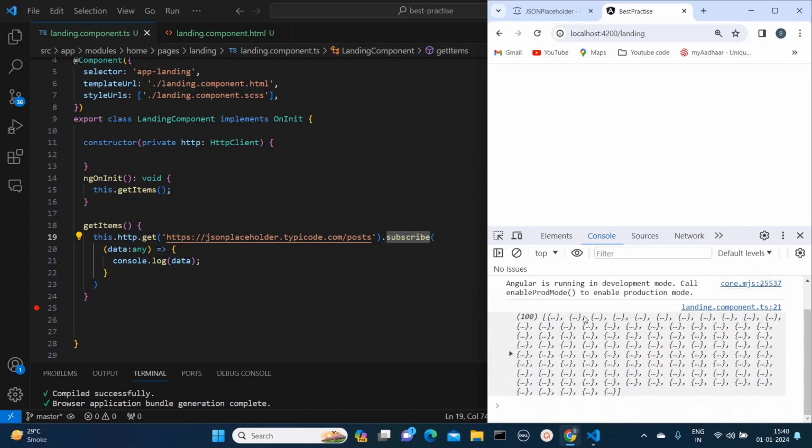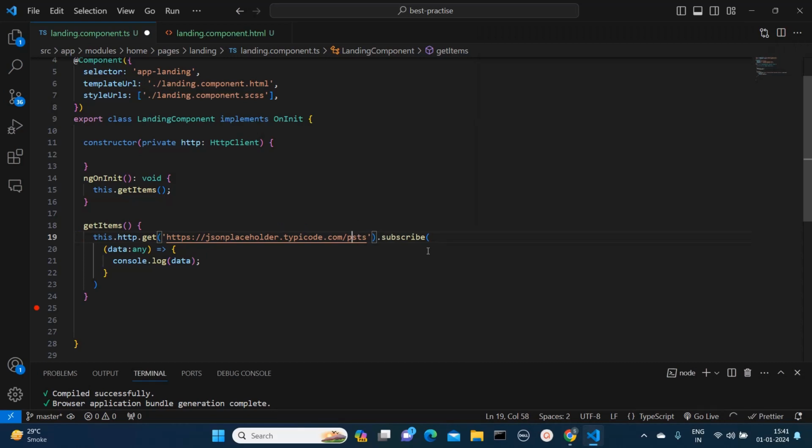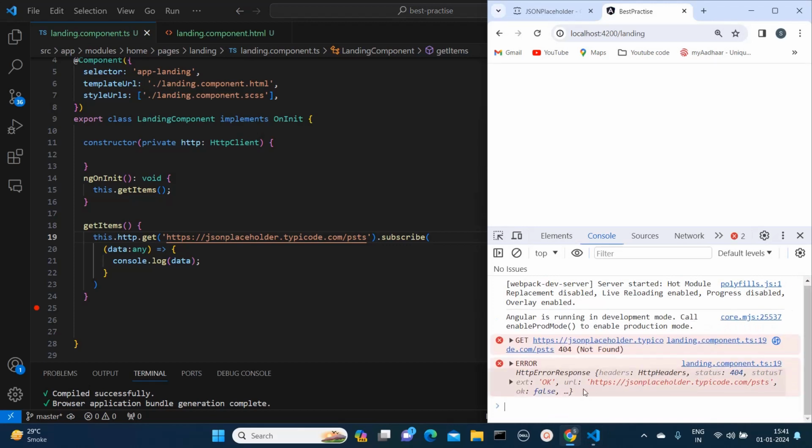Now there would be cases where you will need to do some coding or show a message if this API endpoint fails, right? So how can we achieve that? For that, first we will create one scenario where this API may break, okay? So here, let's say I change this input to TS, and that is not a correct input, so in that case we will get this error, okay? But in order to get this error in a specific format, we will need this particular error code, right? So how can we get that?